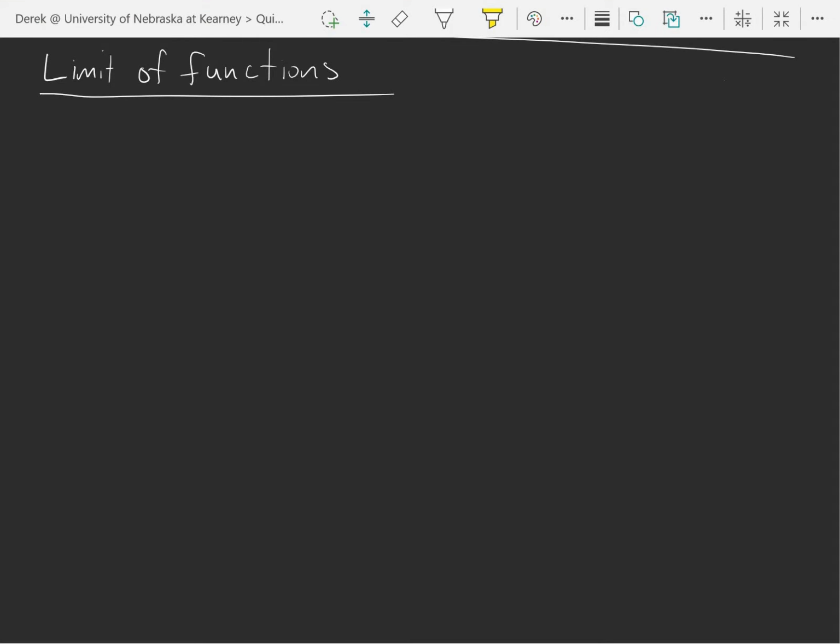Okay, we're going to talk about continuity now. Continuity is an adjective that describes functions, so we're going to have to talk about functions a little bit. Continuity and limits are really closely related, so we're going to talk about limits of functions first. I guess not exactly first. That'll be the number one thing on the list.